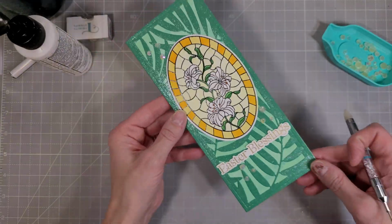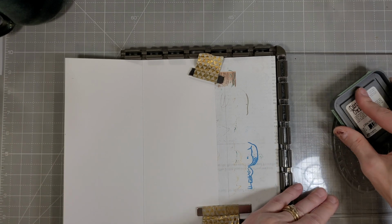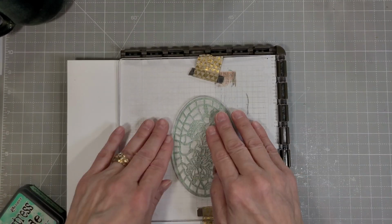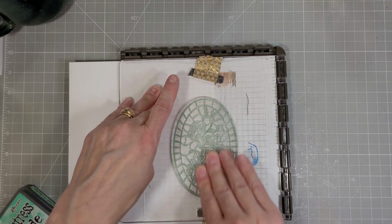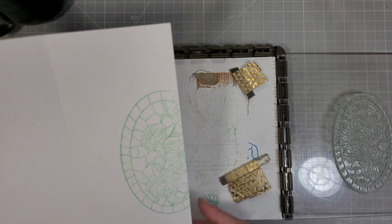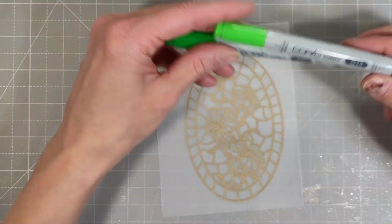And then inside the card, we're going to stamp with the cracked pistachio part of the lily image. I think that really makes a nice way to finish the inside of the card. Pop that in an envelope and you have instant Easter fun.